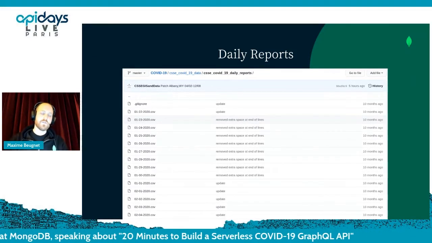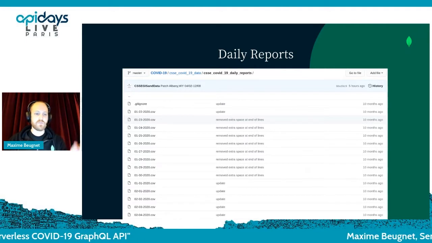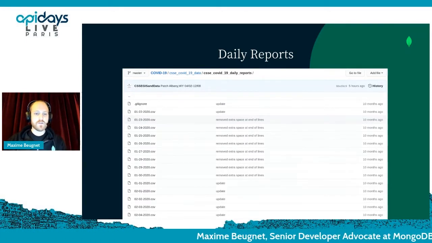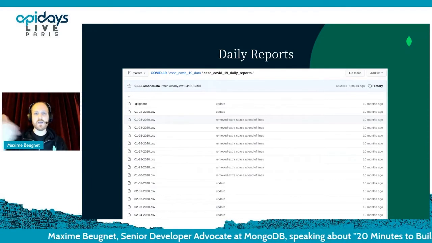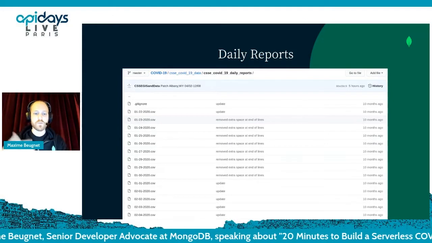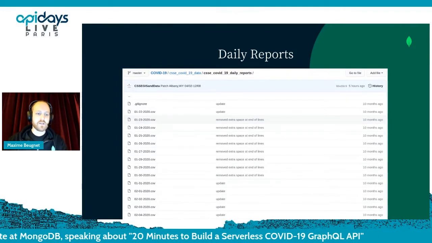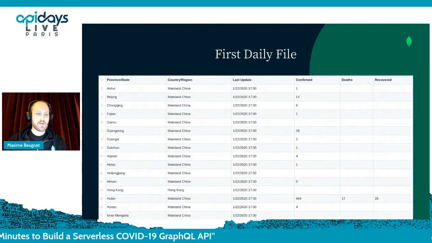So in that folder, there are daily reports, right? A daily report initially looks like a good idea because you have one day of data in one single file. Looks good. Why not? I could use that to import the new day every day, and I could provide the data in my MongoDB cluster every day like that. But if you look at one of the first files, it looks like this.